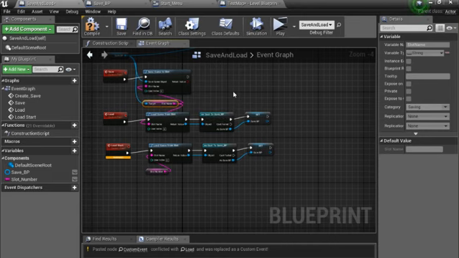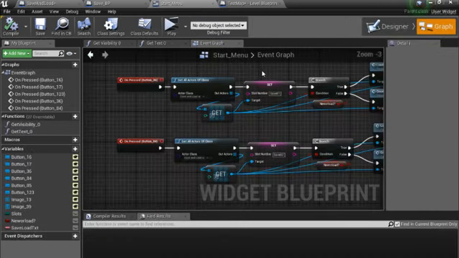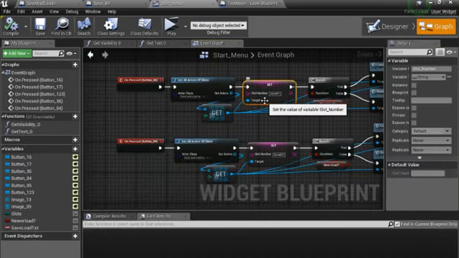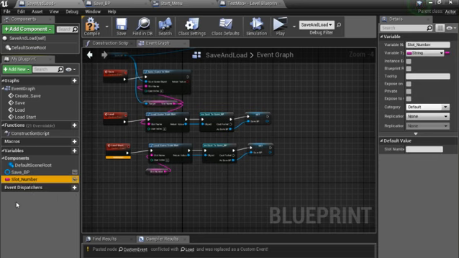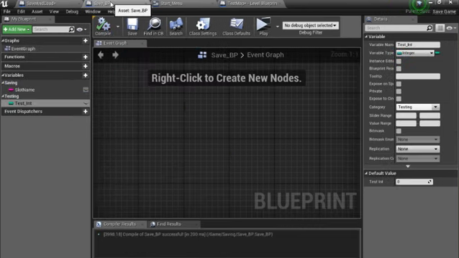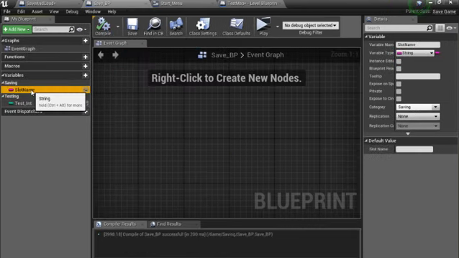I try to explain it again. In the start menu, we create the slot number. The slot number is here in the save and load, and everything that is here, the variables that are here, as soon as you load a new level, they will go back to the default value. So we have to save the slot name also in our save blueprint, and that's why here.